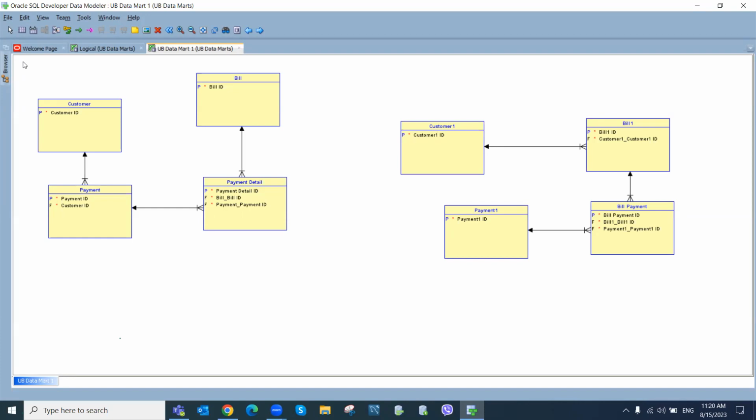One business says, I will not allow one customer to make more than one bill payment at a time. Another says, I will allow my customer to make multiple bill payments in one single payment. The business rule is changed. So in one case, you have only 2 tables. In the other case, you have to go for 3 tables. So until you know the business rule, and sometimes, as I said earlier, business rules are given by the business.